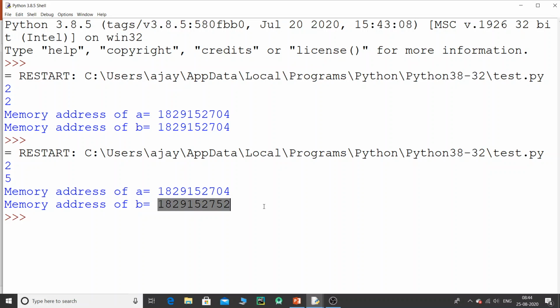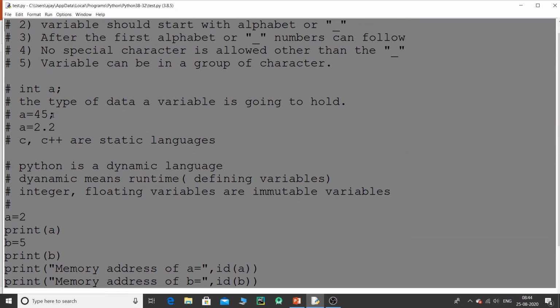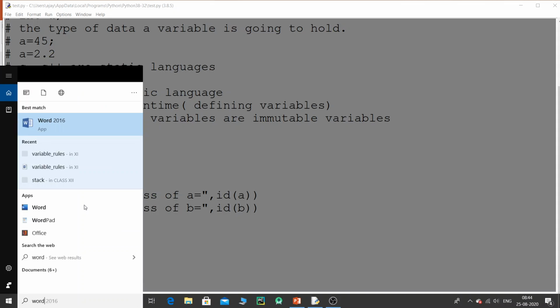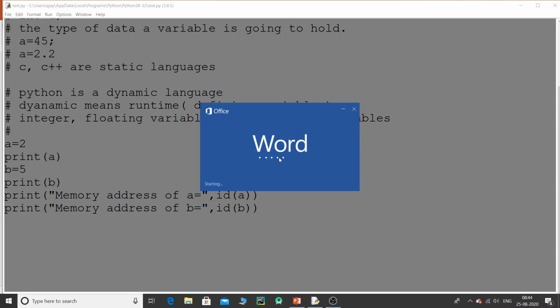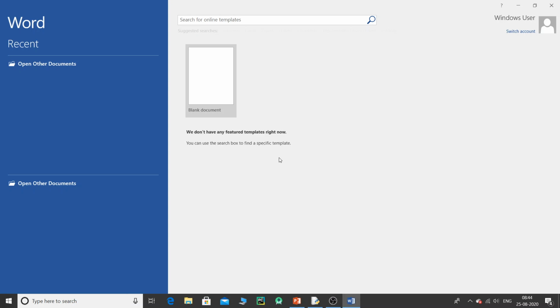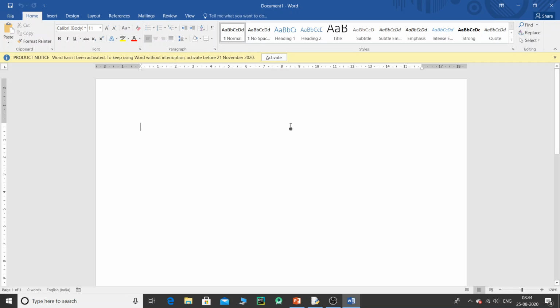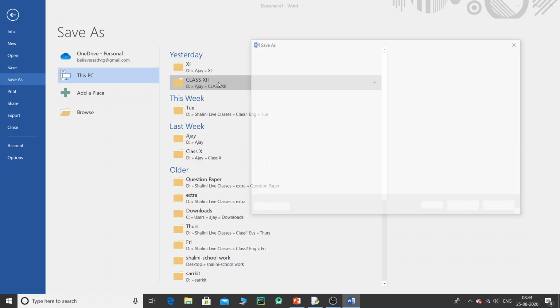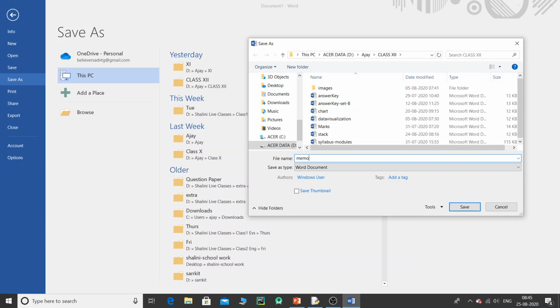Okay, children, I hope this is clear to you now. This is a bit complicated to understand at this point, but you need to really work on it. I'll select everything, go to the Word document, and paste it so you can practice this, and the concept should become very clear. Today we have learned some deeper things: the difference between a static language and a dynamic language, how Python works with variables, and how memory blocks are assigned. I'll call this file immutable underscore variables, and save it.